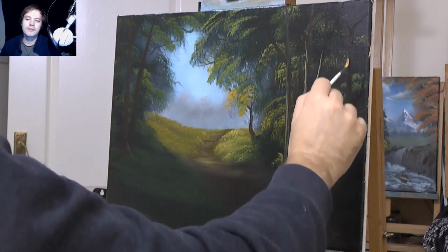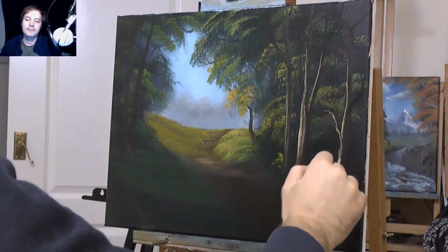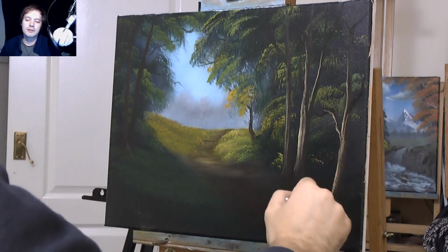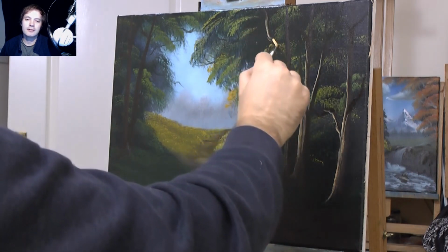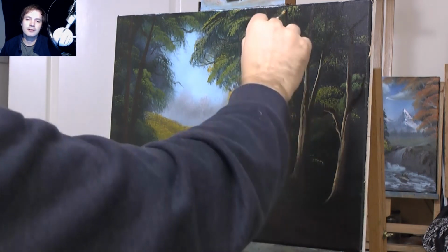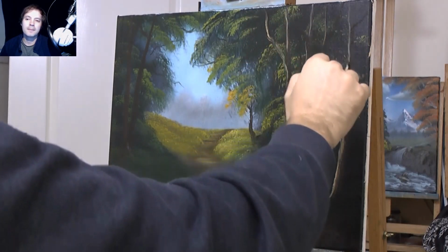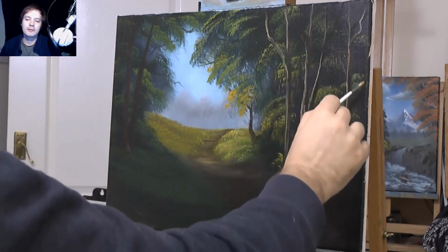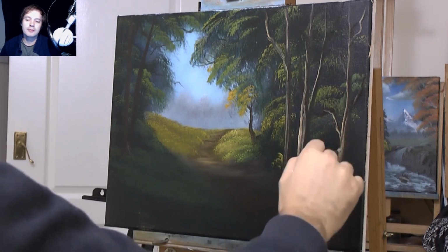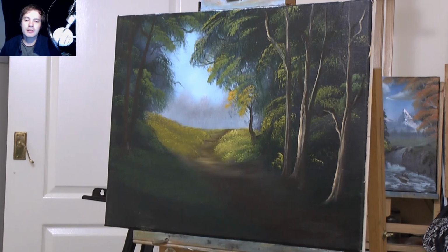You could do this with a fan brush. It doesn't matter. I thought I would use the liner brush. And even on the branches you can do it. But see how they stand out. Wherever you can, bring it together. And then as the paint runs out, you can kind of go a little bit darker as you go around.